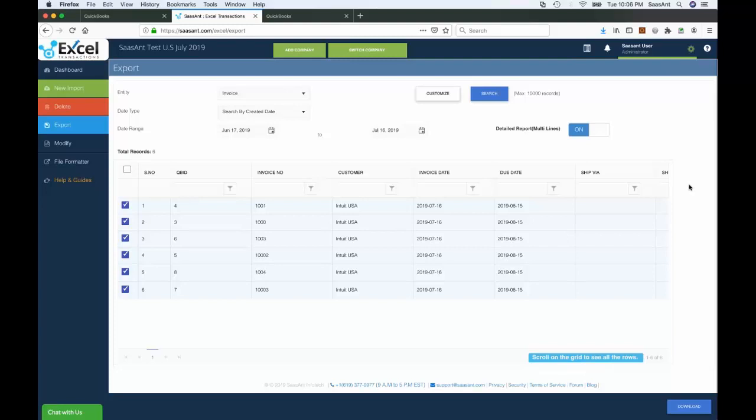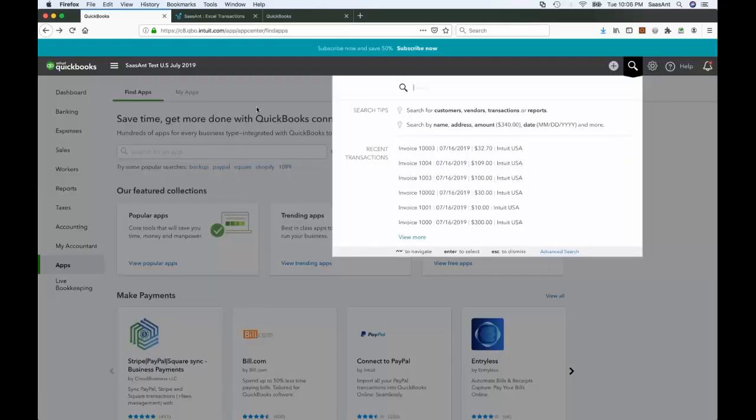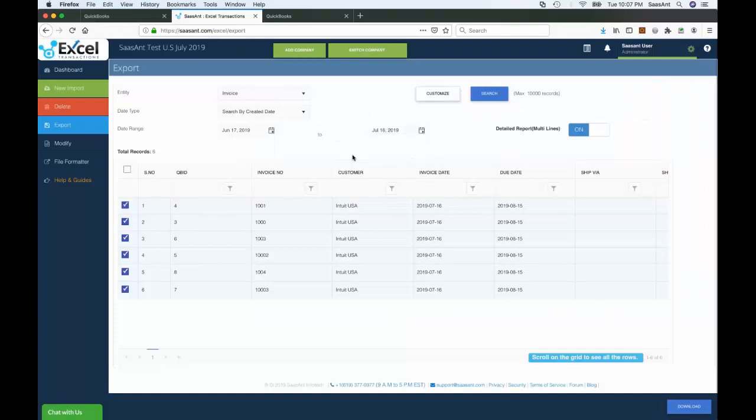It's not true for this third-party app integration. Not only Excel transactions, all the apps work in a little different way. What the audit log shows is the user who connects our app. As the user who is adding our app, their name will be displayed in all the audit logs. This is how QuickBooks handles the audit history, and it is applicable to all third-party apps, not only Excel transactions. That's awesome, because system admin is so generic, so that's good to hear.